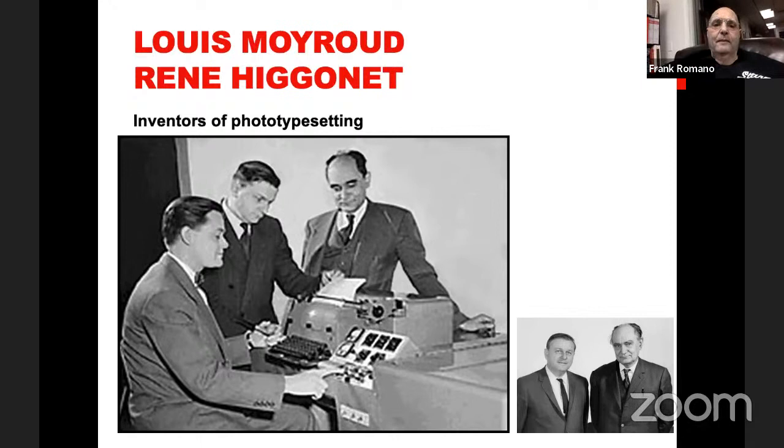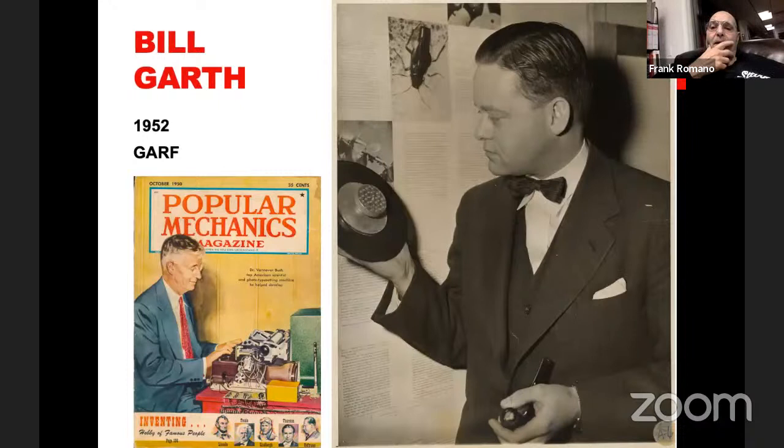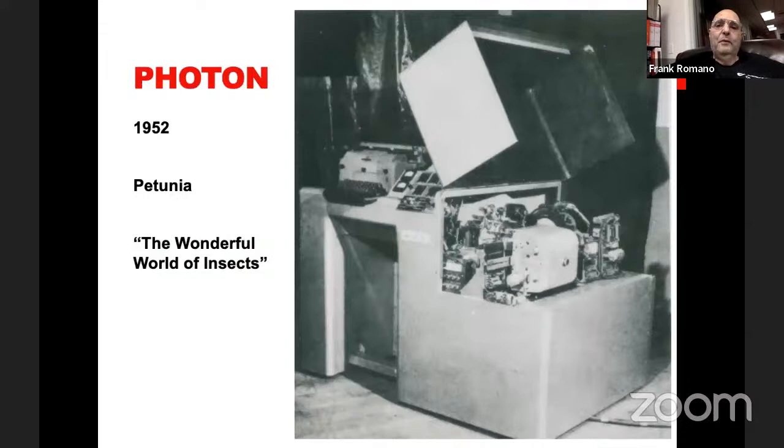That's Bill Garth on the right, always wore a bow tie, and normally he always had a cigar in his hands. That issue of Popular Mechanics shows Vannevar Bush, who had been the president of MIT and Roosevelt's advisor on technology during World War II, and he was a great supporter of the device, and so it got covered in Popular Mechanics, which, by the way, was a very famous magazine in those days and got a lot of attention. And there he is at one of the prototype machines there. And that's what the prototype looked like, by the way.